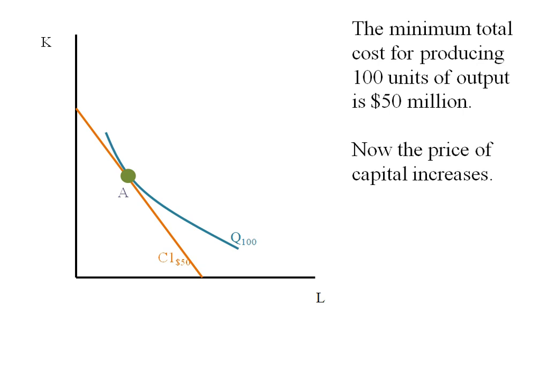Suppose that the price of capital increases. Now the slope of this $50 million isocost is going to get flatter. If the price of labor hasn't changed and I still have $50 million to spend, then we're going to see a rotation of the isocost line. When capital is more expensive, it's going to rotate down along the K-axis.